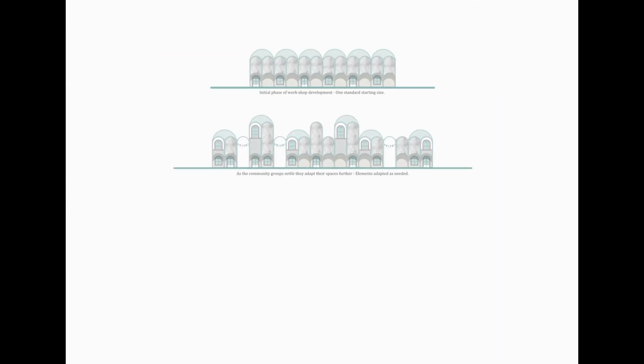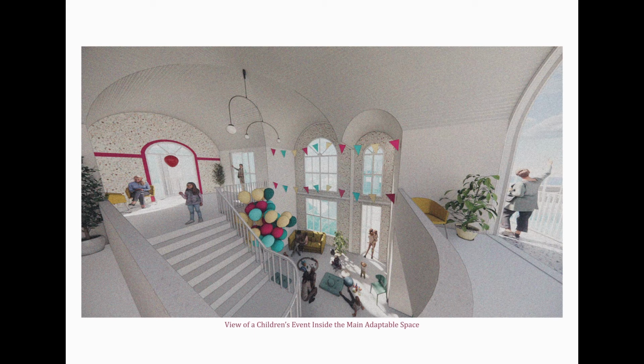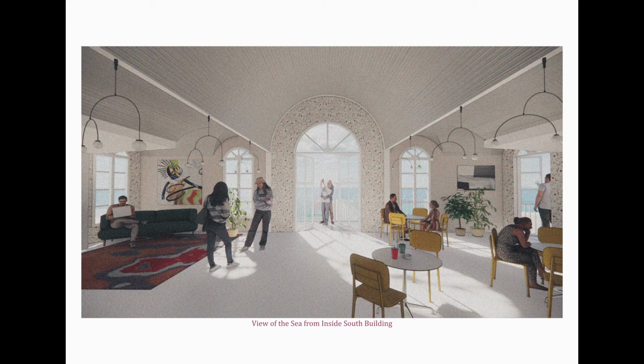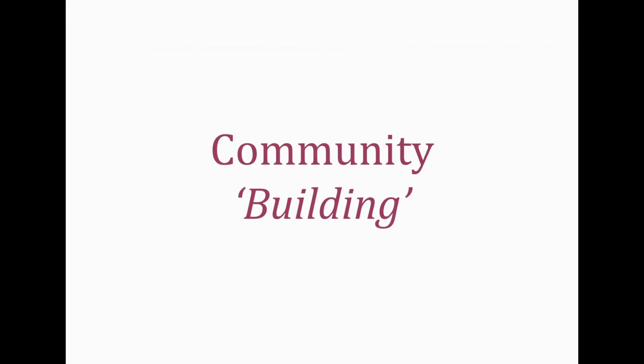The overall ambition is that this community space is able to organically grow and adapt as St Leonard's develops. The proposal is a catalyst for a deep diversity of people, cultures and activities, empowering local production and wider networks. This, alongside the destination appeal of the site, has the potential to kickstart tourism and make a much-needed economic improvement to St Leonard's. As a result, this becomes more than a community pool and becomes a community building.